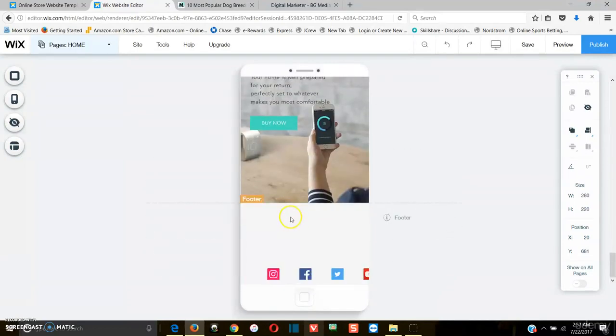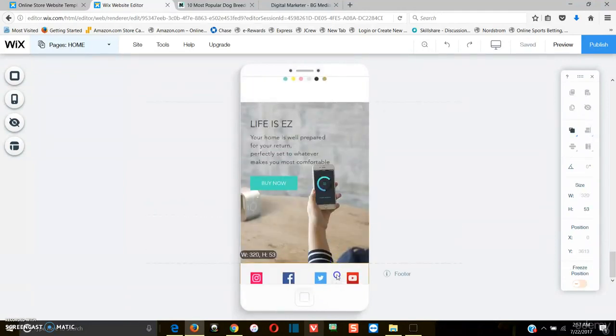Obviously I'm gonna fill all this stuff out. Want to go down to your footer and make sure your footer's centered. Drag this down slightly. Oh, never mind. Going to actually replace that. Drag this up. And then we'll drag this up.